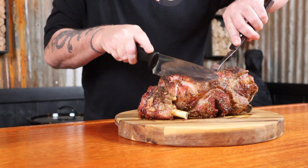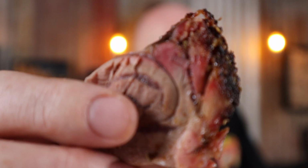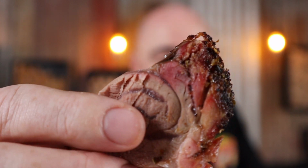It is finally time to cut into this leg of lamb. Oh, this smells incredible. Look at that. Seriously, how good does that look? If you could only smell this through the camera, let alone taste it.